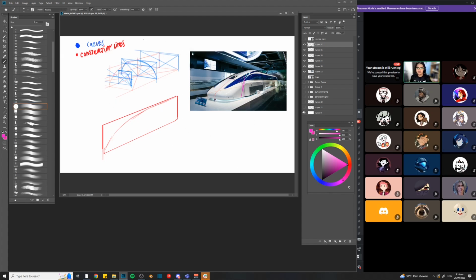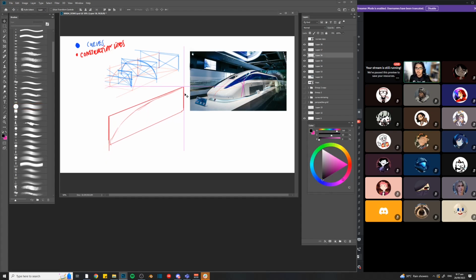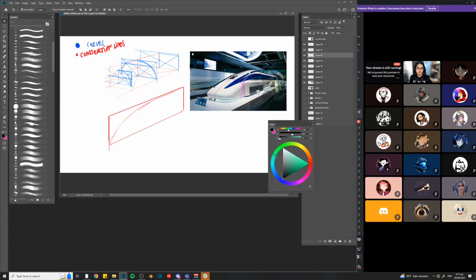So that's our next task. What we're going to do here is create a series of cross sections, like so.